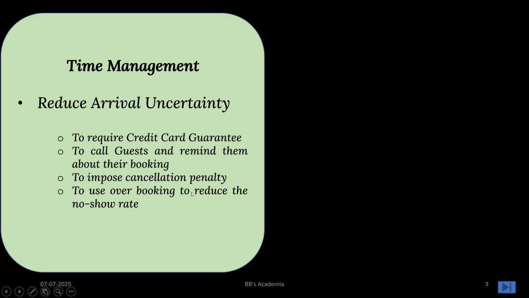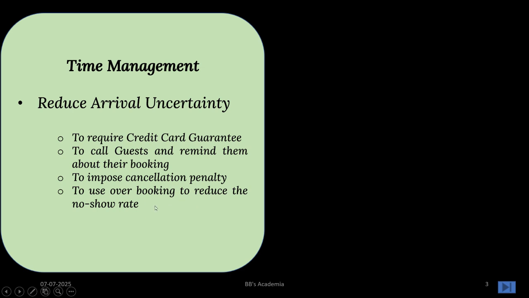Another one is to impose a cancellation penalty. Obviously, if I have booked a room and on the day I am not coming, there will be some cancellation charge imposed on me. That way you can also reduce that arrival uncertainty, and you can use the overbooking process to reduce the no-show rate.